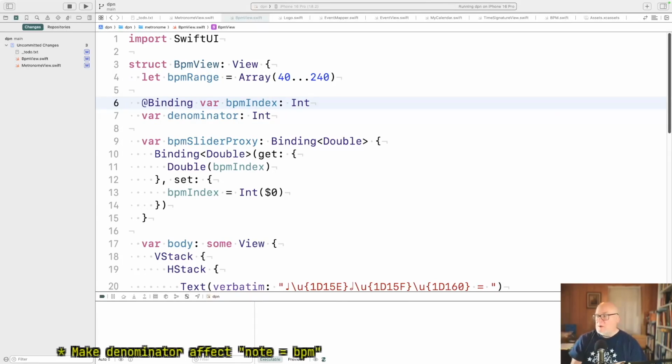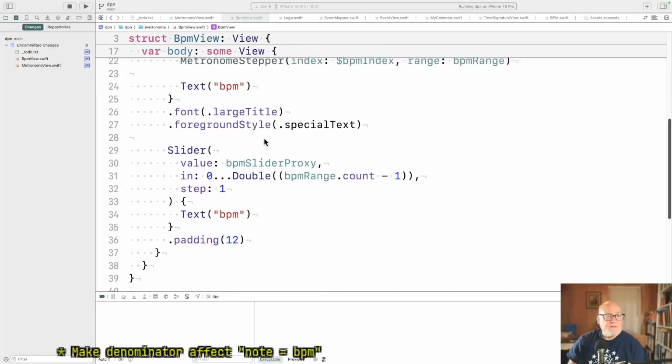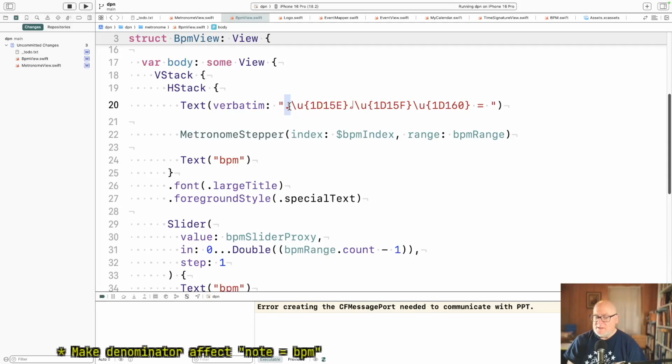So 4 is a quarter note, and so we're going to put that on the BPM view. Right now it's just this text, okay, and unfortunately these characters aren't acceptable, so we're going to have to make this into an image, but it doesn't really affect anything directly. It's just kind of how you think about what the beat is.